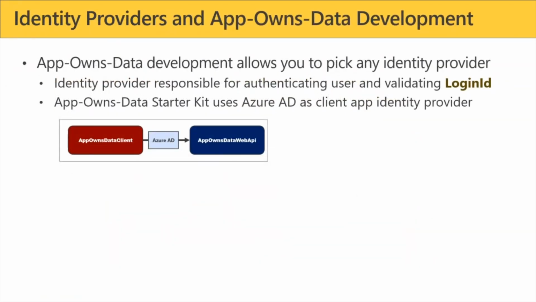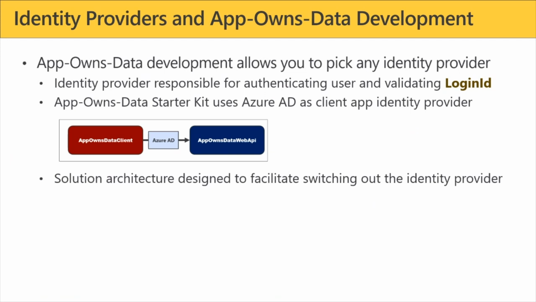Now, a couple things about this. When I built this application, I had to build something that worked. One of the things about AppOwnsData is that you want to use Windows and Azure AD, that's great. If you want to use some other platform for your server-side code and some other identity provider that knows nothing about Microsoft, that's fine. That's the whole point. However, when you create an application, you've got to pick one. So I picked Azure AD to create the client application.